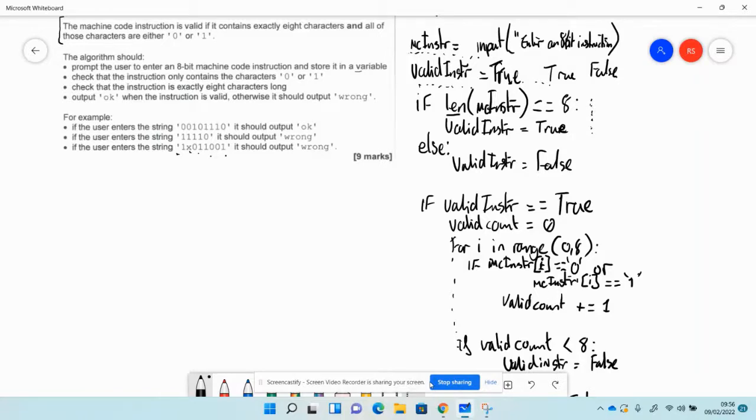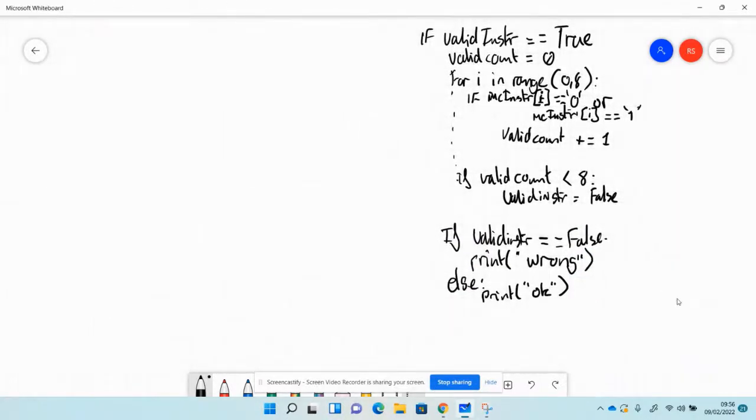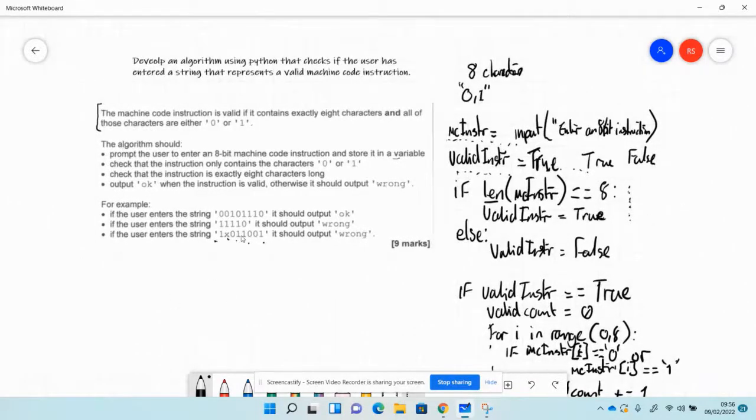You could obviously say if it's not 8 as well and do it the other way around. But this is another mark we could get. So you see, there are lots of marks we can pick up even if we're not entirely sure how to do the whole thing. If we've got our variable and we've got this arrangement where we've got false and true and we're outputting, then we're likely to pick up another mark for that too. So even if you're not sure how to do the rest of it, please have a go.